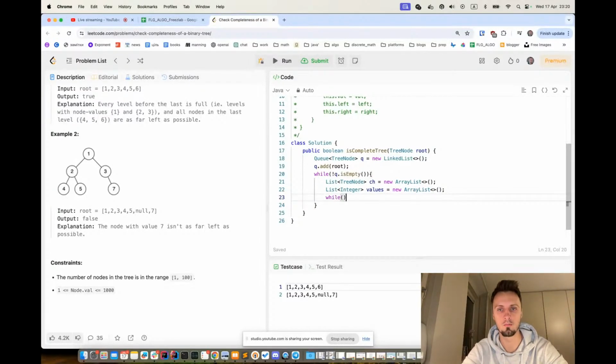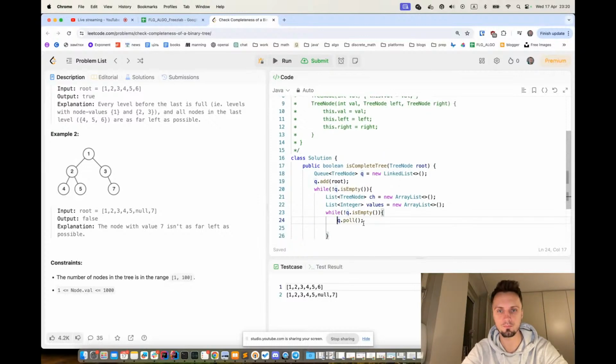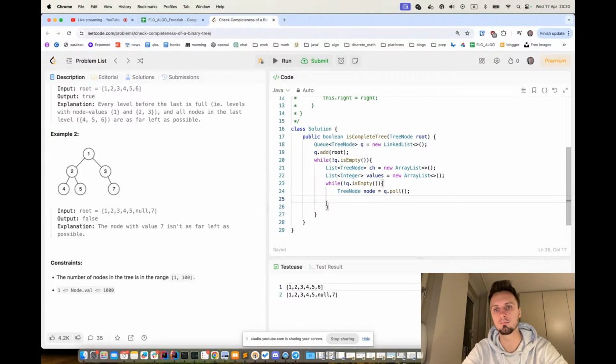Okay, and here, while the queue is not empty, what we are doing, we poll a tree node from the queue, and then we add to our values the node val.